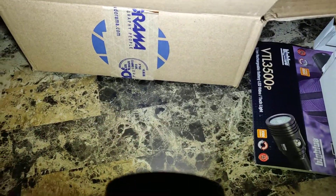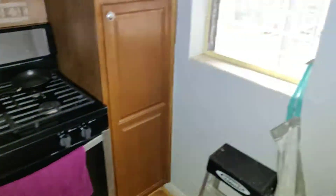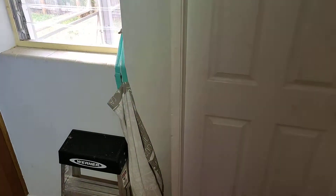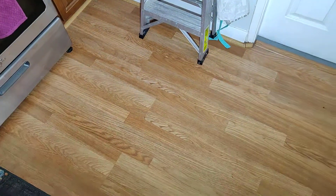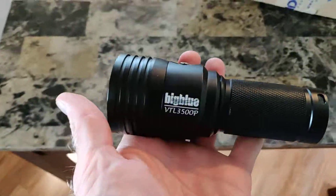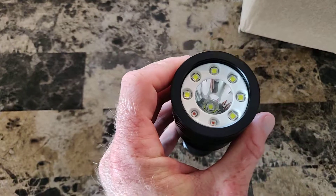So yeah, this thing is powerful and really bright. It definitely has a lot of power to it, which is good. Like if you were underwater filming right now, you can't even see the edges — they kind of creep off. So it's really a very good videography light. I'm really excited to use this. This is my first review of anything tech related, especially related to scuba diving. I hope you guys enjoyed this.